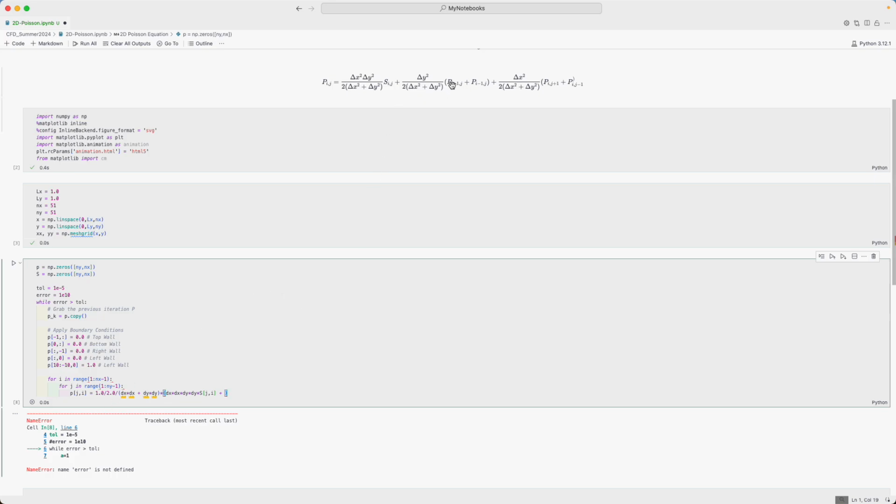Plus the second term, which is the x derivative here, second derivative. We've already accounted for this term, 1 over 2 delta x squared plus delta y squared, so we need to add delta y squared times this here. So dy times dy times. Now we need to grab the p-values from the previous iteration. And these values are saved in the pk, not in the p, because we want the old iteration values. So it's going to be pk. And for the index, it's i plus 1, j, so we're going to write here j, i plus 1. And then pk, j, i minus 1.